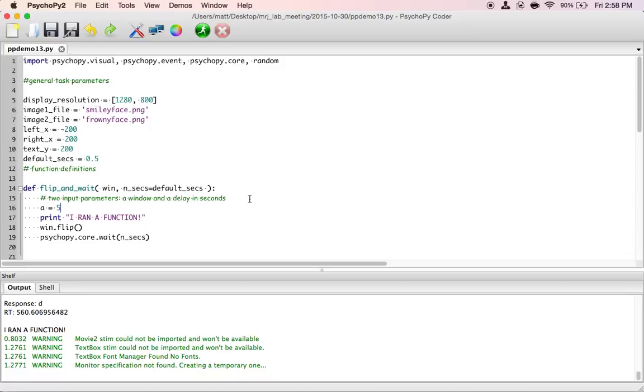Does that make sense to people? Because one of the things about functions is they are self-contained. Think about, again, the machine. The code outside the machine can send stuff into it and take stuff out of it potentially, but it can't look inside and see what that function's doing on the inside, right? You with your human eyeballs can look at the code and see that. But code outside this flip and wait function could not use the variable a that's defined inside of it, right? Basically anything inside that function is created and destroyed within that function. And unless it explicitly sends back a value out the other end, you can't see it.